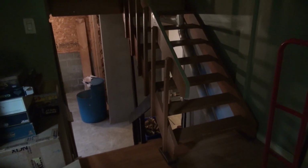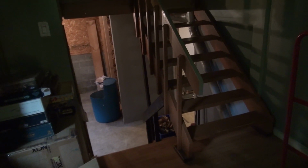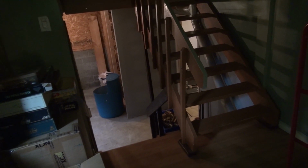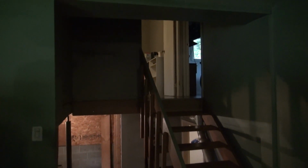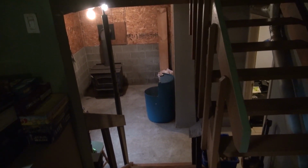I'm not happy with the actual stairwell. I put those stairs in, they were supposed to be temporary, just for me to get up and down while I was doing construction. And lo and behold, 12 years later, they've kept them there. They were old stairs, not even on the right angle. I'm going to have to fix that. I'm going to enclose that, I believe, and maybe put a door on this side going down. The heat will be run through the ventilation system that's already here in the house through a blower system.